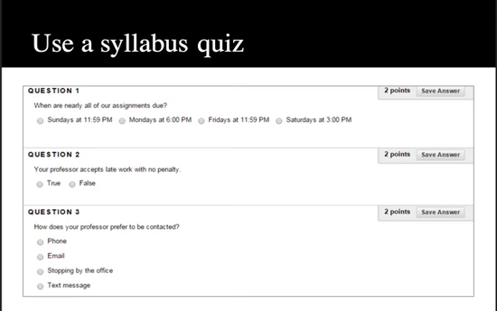It sounds like a few of you, Lori and Autumn, have both used syllabus quizzes. That's great. So like I said, a great way to decrease the amount of email that you receive when students want to know what your late work policy is, because they've had to look it up already. But at the same time, it also gives students an opportunity to practice taking a test so that if they need to do so later, they'll already have some practice in.